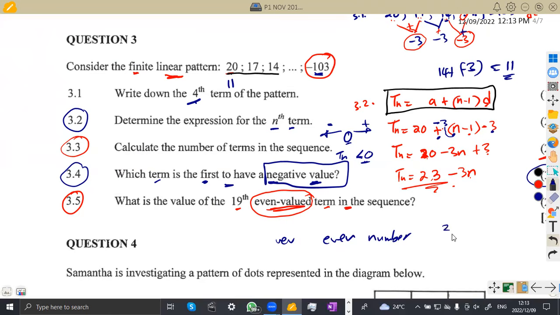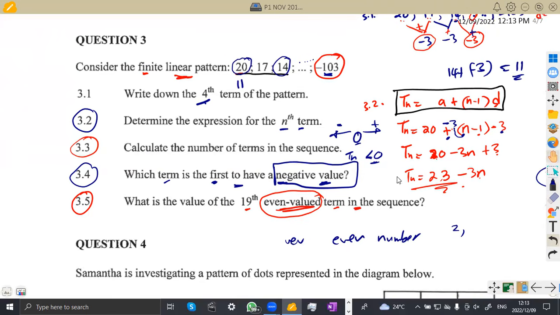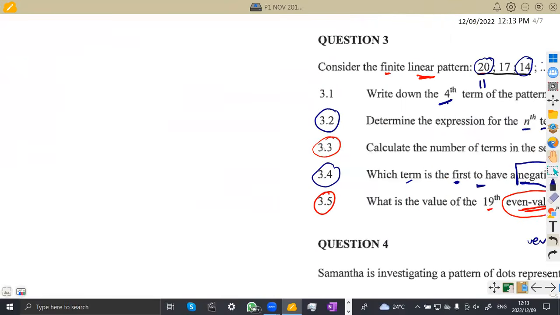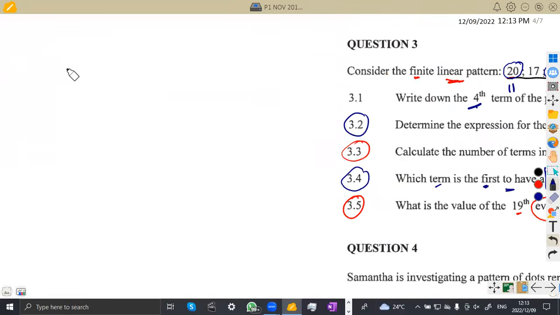That is numbers such as 2, 4, 6, and so on. So the even numbers, if we are to check their order, the first, we have got 20 here, followed by 14, followed by the other number that we are going to have and so on. We do not know these numbers. So definitely the pattern is going to change because we are now having the first even number here. So the first even number is 20, followed by 14 and so on. So this is the pattern that we are going to have for the even numbers.